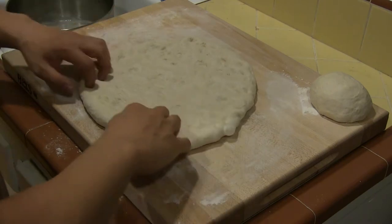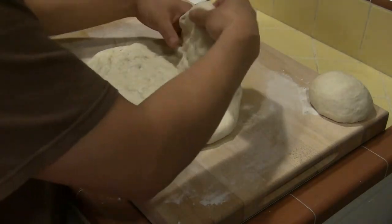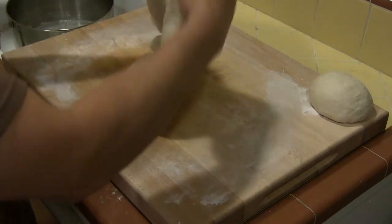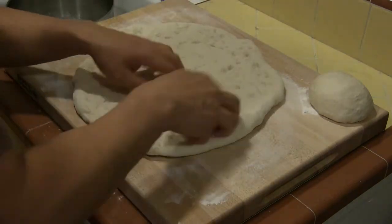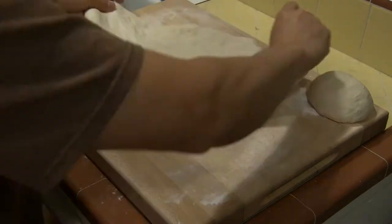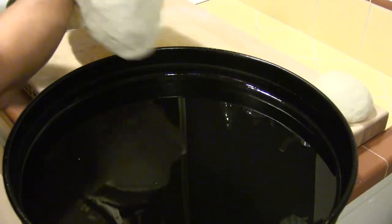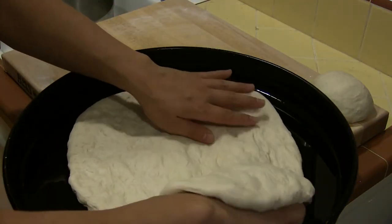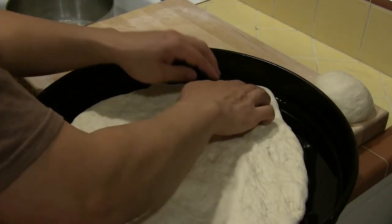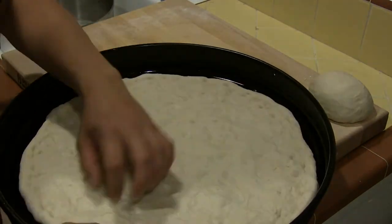When the dough feels like it won't stretch anymore, let it rest for about 5 minutes. It will fill up with air pockets and become more workable. Get it close to the size of the pan, then place the dough on it. With a large pan, an exact-fitting crust is difficult to transfer, and getting the dough to a fitting size will require more time on the board — there's risk of the dough sticking. In the pan, we press down to form the crust, stretch it out a bit, and let it rest some more while we work on the French bread and our toppings.